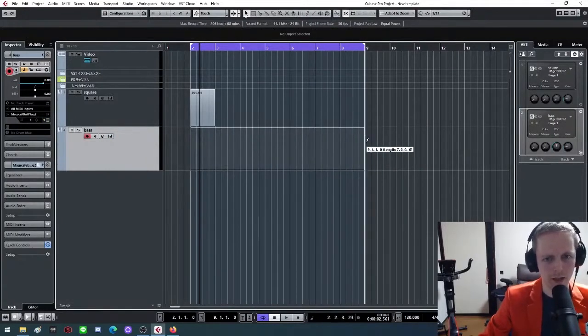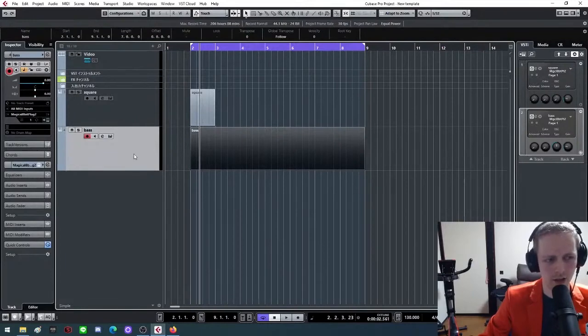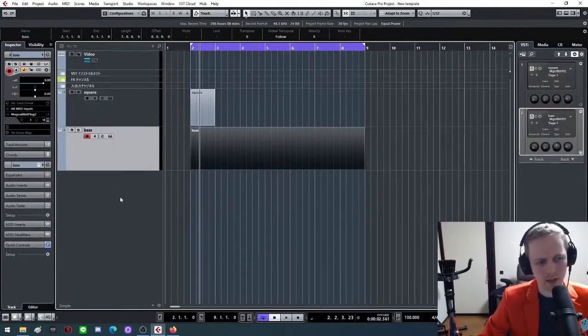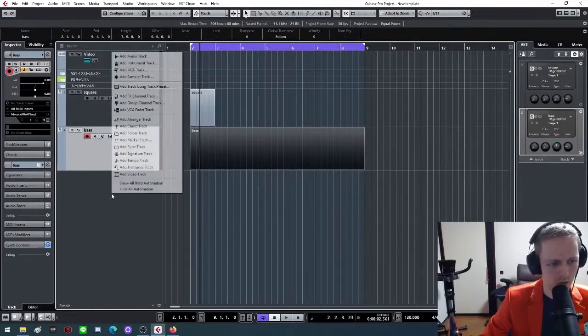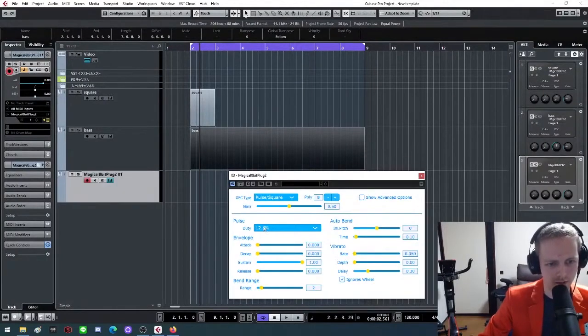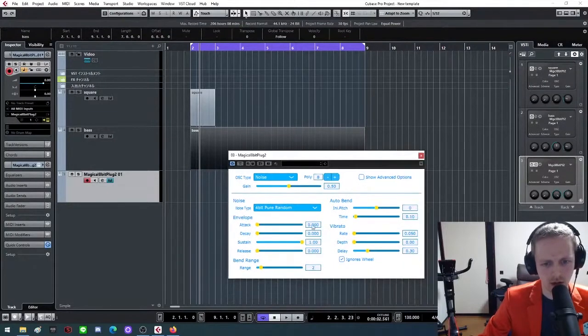I'm gonna make a song after I've done the basic setup. You can see how each of these are used. So bass first here, and I'll make a new track for noise. And noise I will use as percussion.